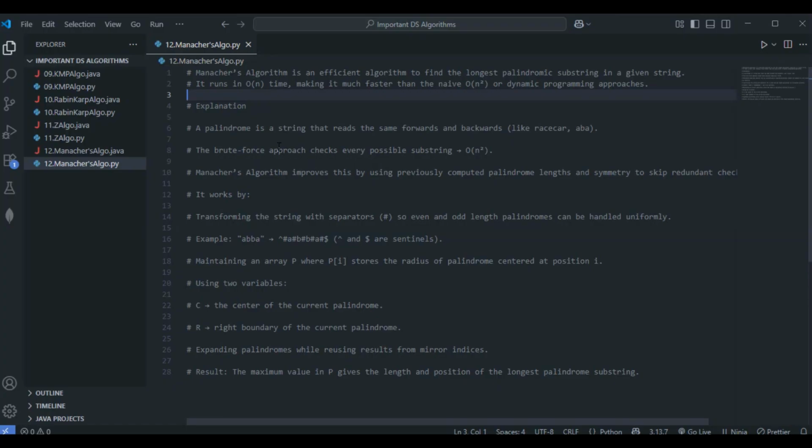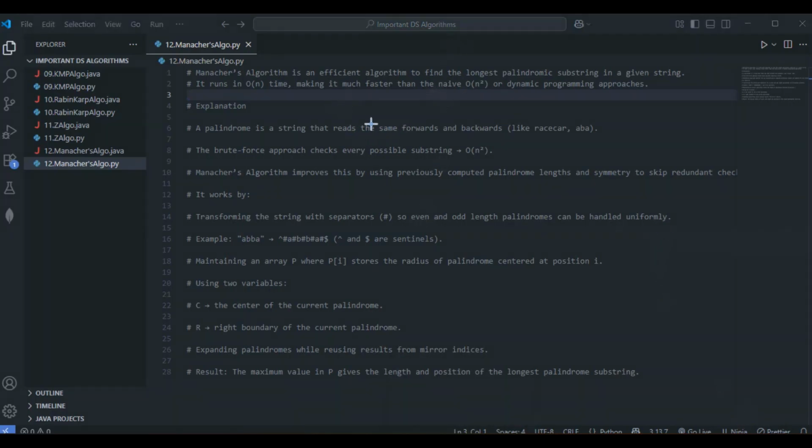So let's get into the explanation part and implement whatever we discuss in the explanation. Let's start. A palindrome is a string that reads the same forwards and backwards, right? This we know, still let me tell you, going step by step. We have time.